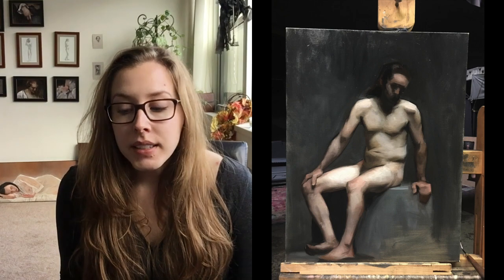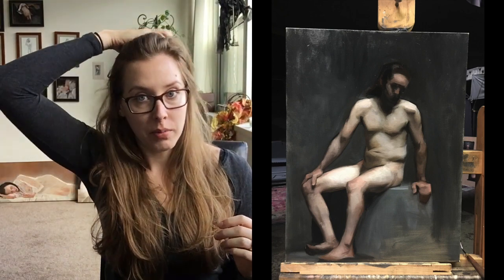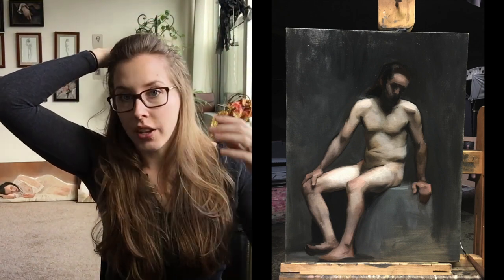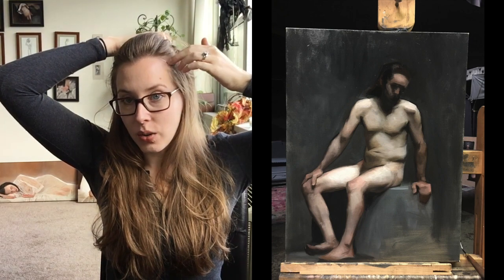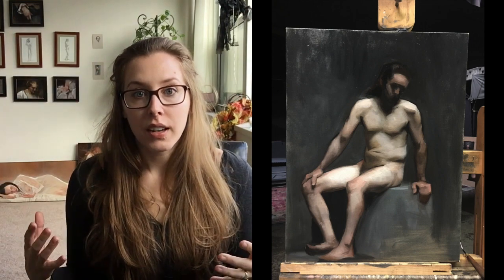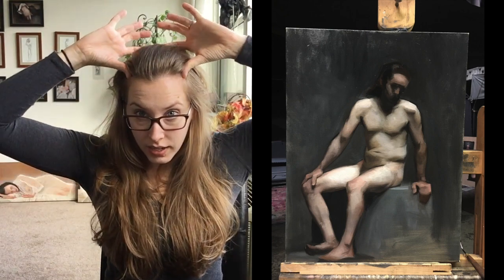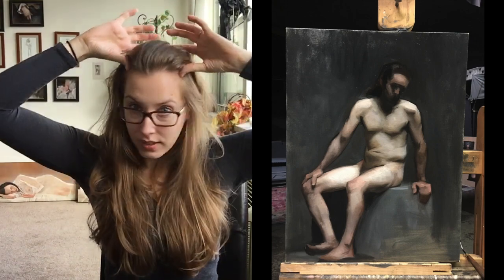Matt said to focus on the forehead — you can simplify it with one line this way and then lines going this way. When looking at a head there are these points, like a little tick line going this way and that way, and I can see that in pretty much every figure I've done. He said instead of breaking it up with individual lines, if I focus on these two lines and see how they connect with the points in the back of the head, that's how I can see the tilt forward and back and side to side.